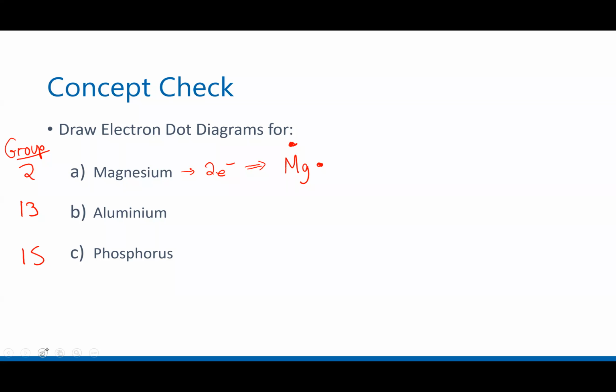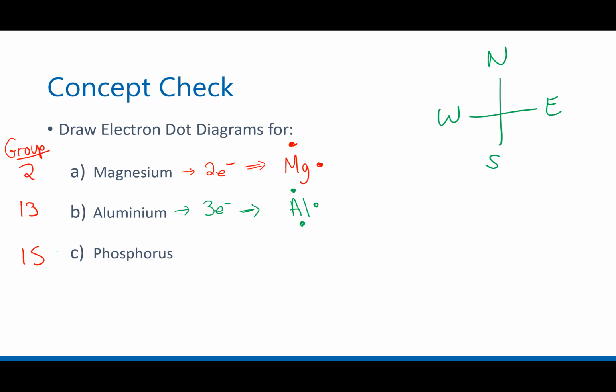Okay, let me pick another color. I'm going to do aluminum. Aluminum is really easy. It's basically the same thing, 3 electrons. So Al is aluminum. 1, 2, 3. Now remember what I'm doing. I'm starting at the top, putting an electron there. I move to the right side of the box, another electron. I move to the bottom of the box, another electron. Or again, if you're familiar with maps, or like I said earlier, video games, I put one on the north, on the east, on the south.